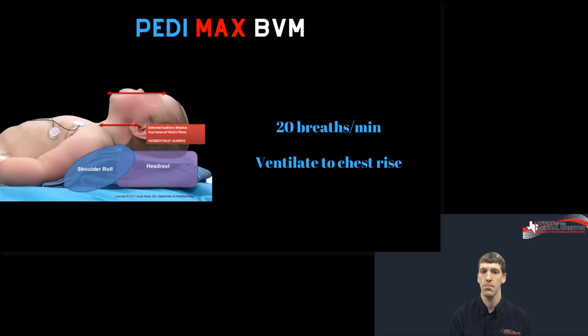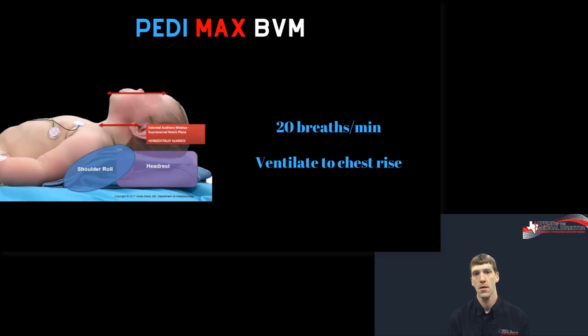Then we may need to buttress up the head with a little bit more to get them into full ear to sternal notch alignment. Again, we have to correct for that big head by the shoulder roll as we need to. Second part of this is get 20 breaths per minute. We're very amped when we take care of pediatric patients, and quite often we'll be bagging at a much higher rate than 20. So again, diligently and deliberately look at your rates and verify that you're giving the appropriate rate for a child.